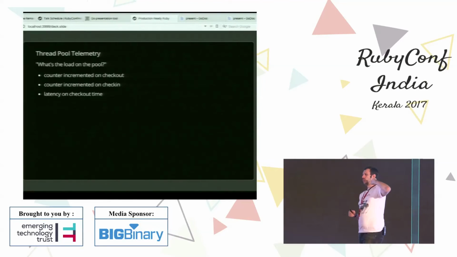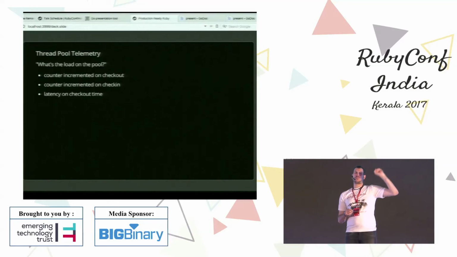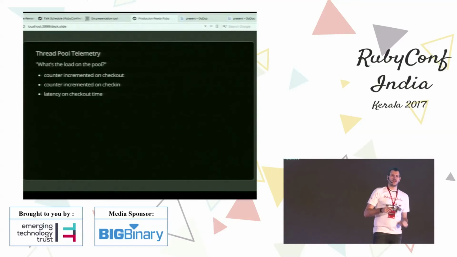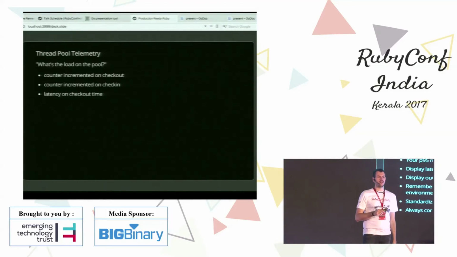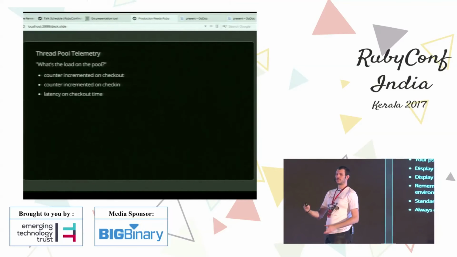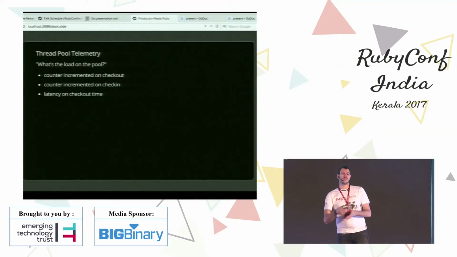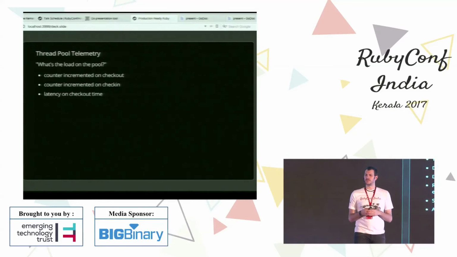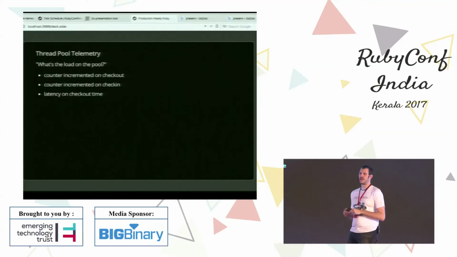How many of you are using thread pools or connection pools in your application right now? Okay, so only a few people raised their hand, which probably means that most of you are unaware that most of the drivers or the connection things for, say, your database or whatever actually are using a connection pool under the covers. And that connection pool can be a huge bottleneck in your application.